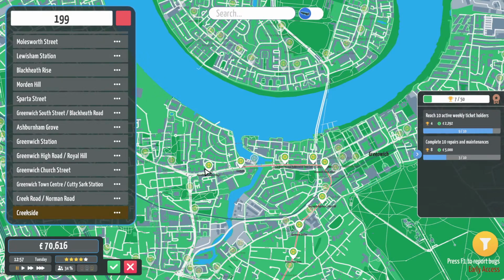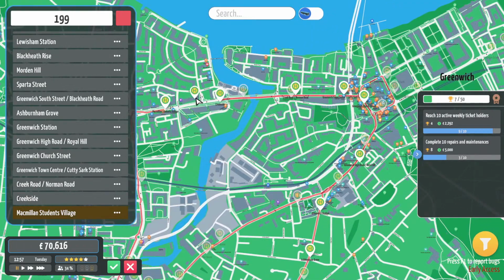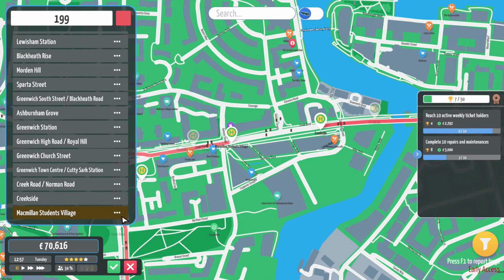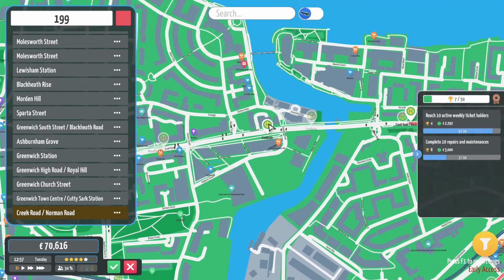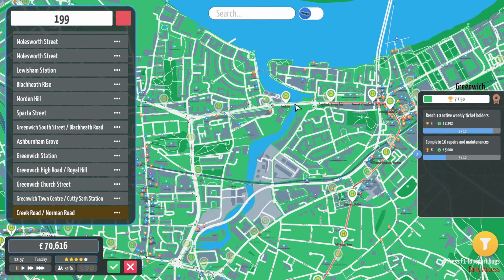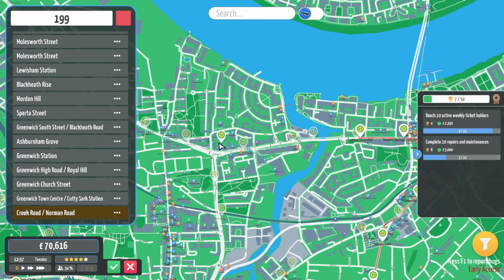Then it goes around Creek Road, Creekside, the Macmillan Village, Student Village, wrapping itself all the way. I don't know why it's done that. Okay, no, that's not... This is a road you can drive down. Okay, for some reason it's just completely refusing to go via Creekside like that. Can you turn into here? No, you cannot. Oh, that's a bit of an issue, because there isn't really any way for it to get down this road without taking a massive detour down here via Deptford.